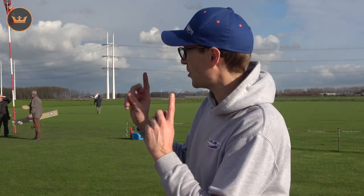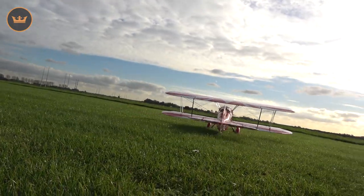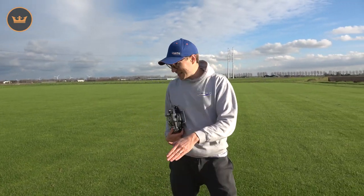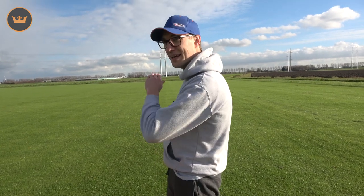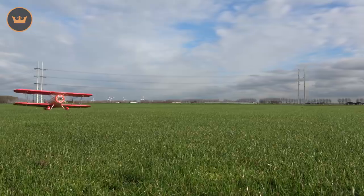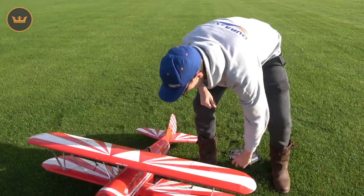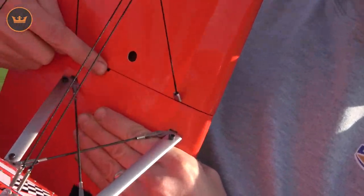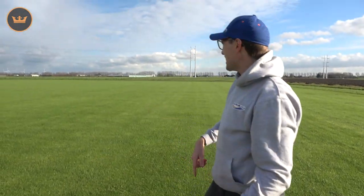The batteries are in, we're pretty much ready to go. We're here at the local club so there are some other planes flying - you'll have to ignore those. This local club, like many across continental Europe and the rest of the world, is a grass strip. An important thing to note: traditionally planes like this with pants or spats do not cope very well on grass, but you'll see it's actually not a problem at all with the Super Stearman. The undercarriage is nice and rugged too. For reference, the CG is approximately 105 millimeters from the leading edge of the top wing.